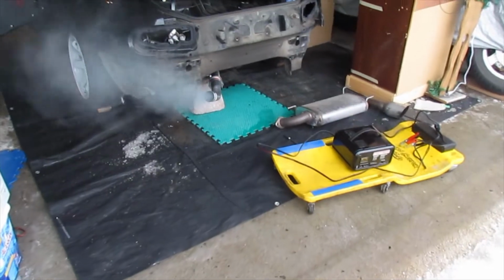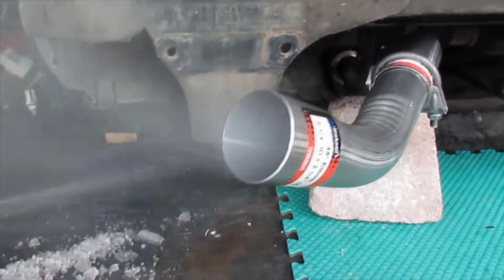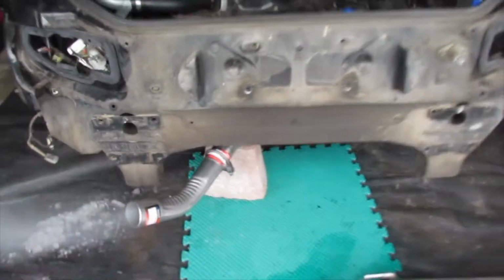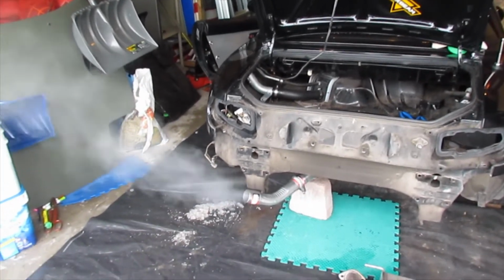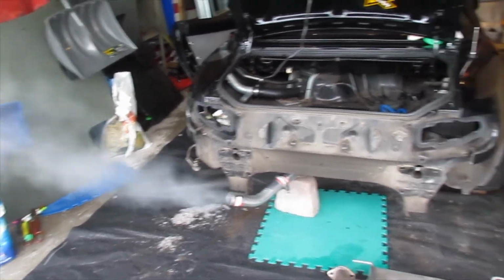Alright, we're about to start the car up with that pipe. We got the pipe started, exhaust started. Sounds pretty good, honestly. Mostly looks quiet again. I love that exit, honestly. I love how that looks, just right up like that. Sick.